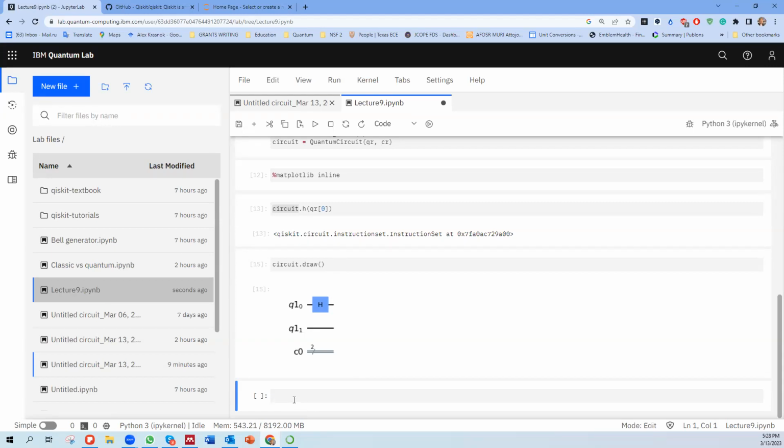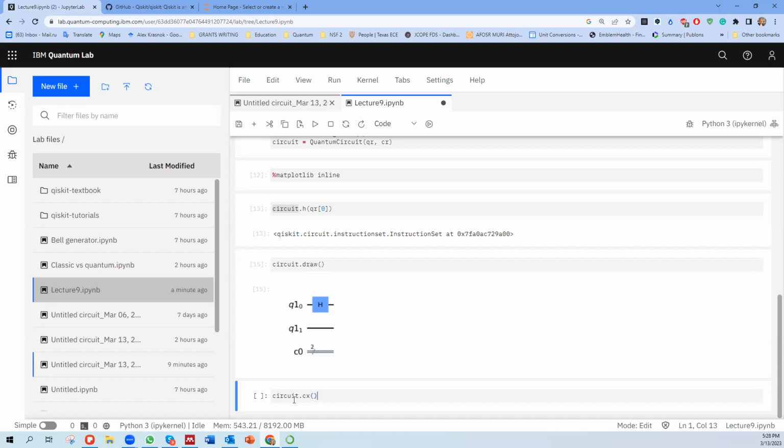All right. So the next gate in this circuit will be the control-X or CX gate. Circuit dot cx. The CX gate gets control and target qubits, right?